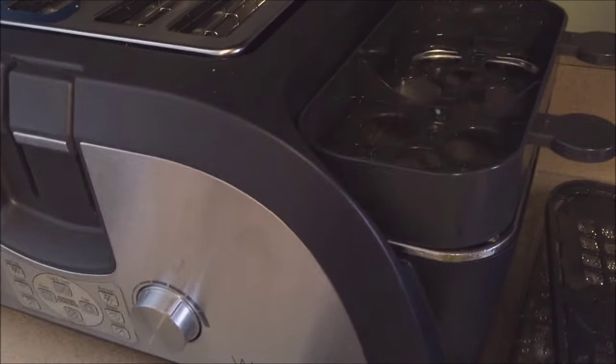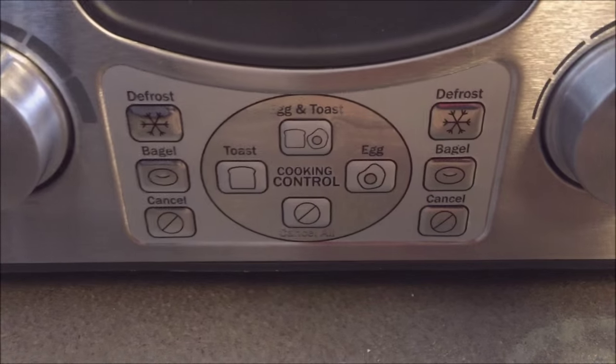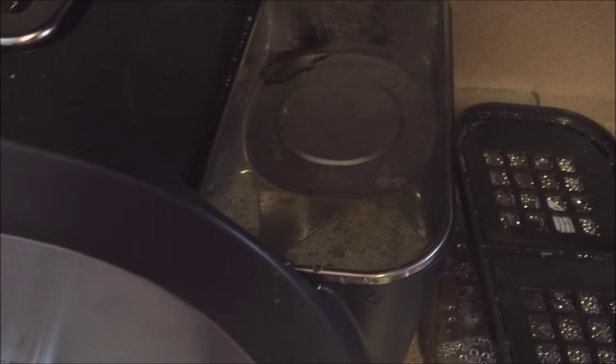And what I'll do is I will explain. It comes with two of these little pans here. It also comes with two round pans, which are right here. It looks scary at first when you look at all these buttons, but it's so easy to understand. This area here, this is the steamer tray.